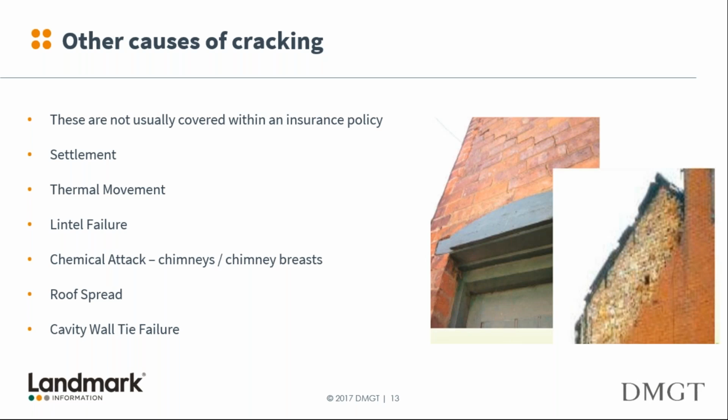And if the weight of the roof is too much to be supported by the main skin of wall which supports the roof, which is the outer skin, then the roof can spread, and that can also cause extensive structural damage. So, for instance, these days, if you were to put solar panels on the roof, it would be sensible to get a structural engineer or structural surveyor to make sure that the strength of the roof and the outside wall is enough to support the extra weight. Or if you're changing a roof tile to perhaps a heavier one, again, it would be sensible to get some kind of expert advice on whether the support in the roof and the outside wall is fit for purpose.